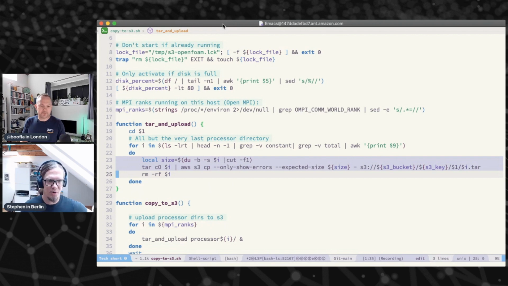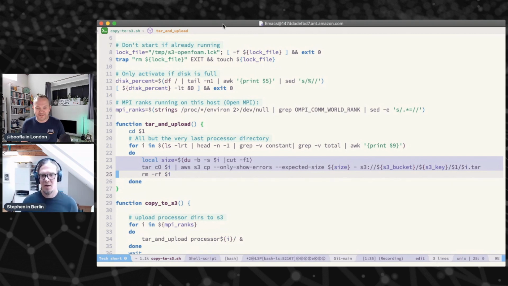So what do you want to do? Let's start with that tar. This tar takes a file or a bunch of files and makes a tarball out of them, and then pushes that into a pipe. Now, the AWS CLI, using AWS S3 copy, is kind of like a regular copy on a shell, but you can pipe something into it, and then it will upload everything it receives to S3.